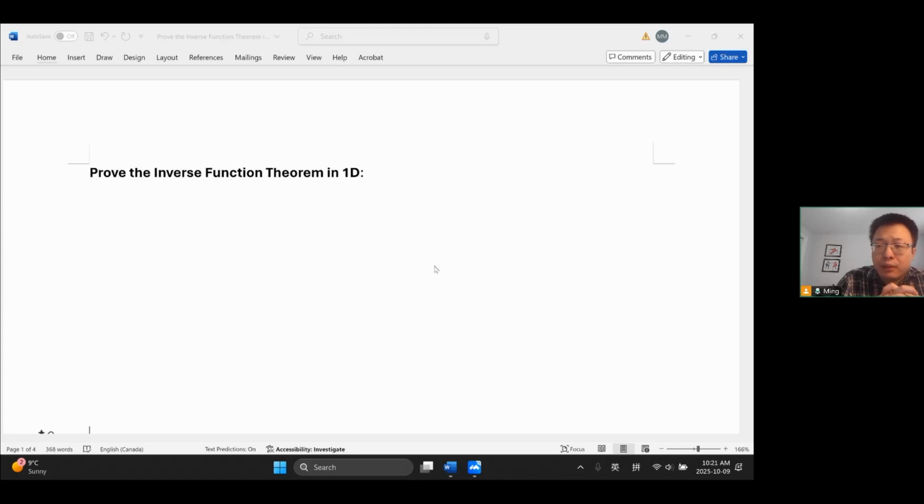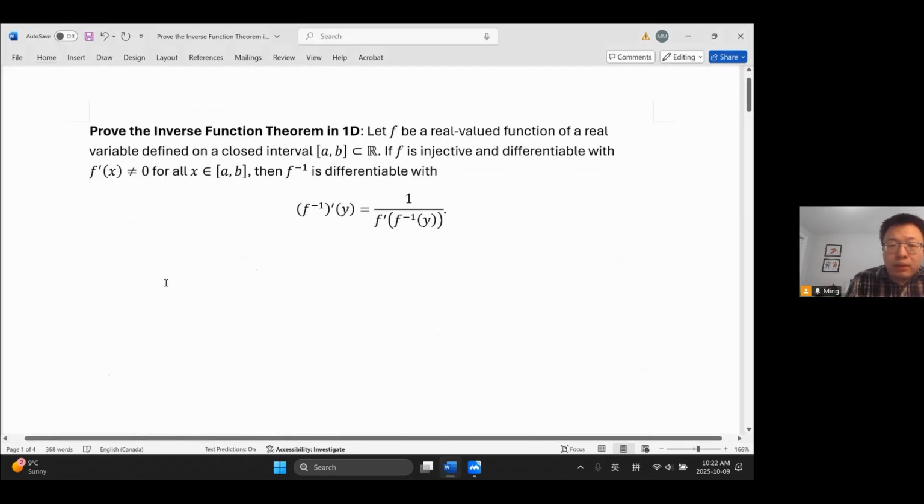If you encounter a proof of a big theorem that is too terse to understand, you might want to try to work it out in a specific example that you're already familiar with. All right, let's start with the statement first.